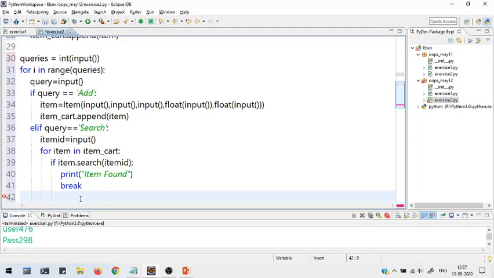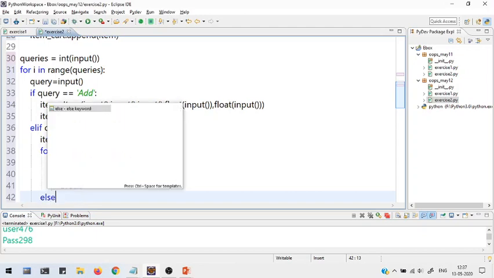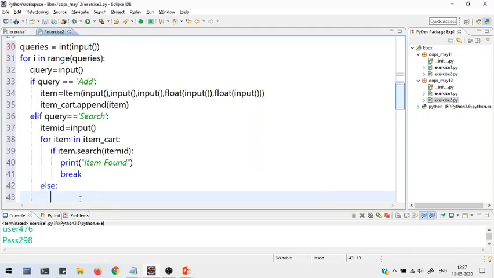Otherwise the loop will be exhausted. And if there is no item found in the list after the for loop gets exhausted, this can be used in Python especially. A for loop can have an else statement, so that is why I'm giving it after the for. So take a look at the indent.